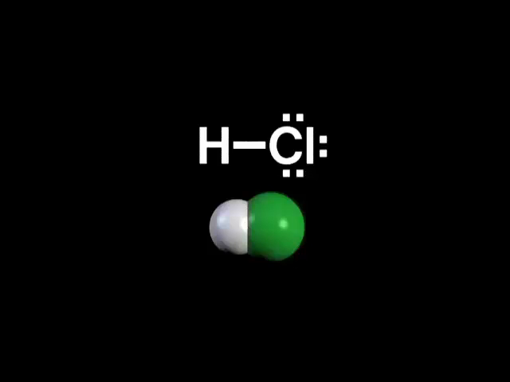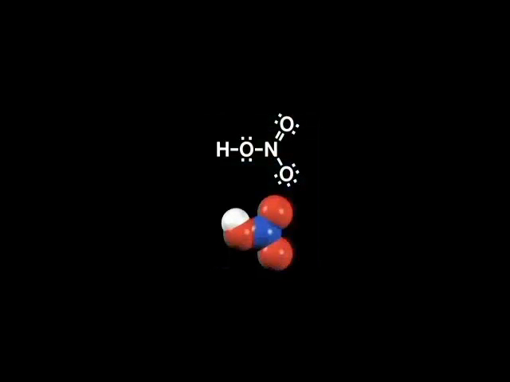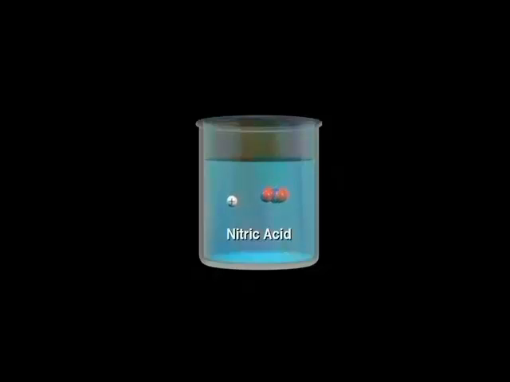An acid is a substance that produces hydrogen ions when dissolved in water. Hydrogen chloride is an example of a common and important acid. When hydrogen chloride gas dissolves in water, it forms hydrochloric acid. Hydrogen chloride is very soluble in water and is completely dissociated. It is therefore a strong electrolyte. Nitric acid is another common strong acid. Upon dissolving in water, nitric acid completely ionizes to form an acidic solution. Like hydrogen chloride, nitric acid is a strong electrolyte.